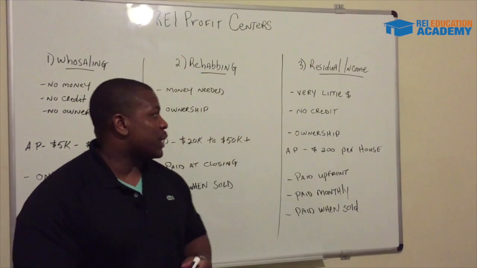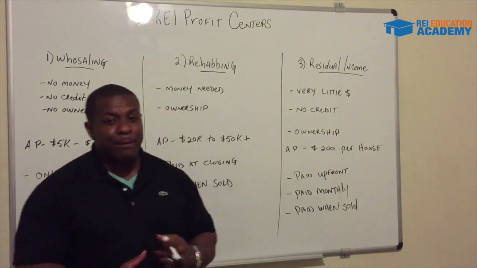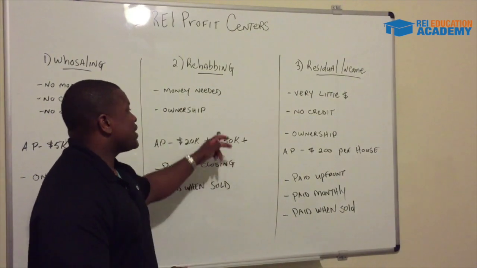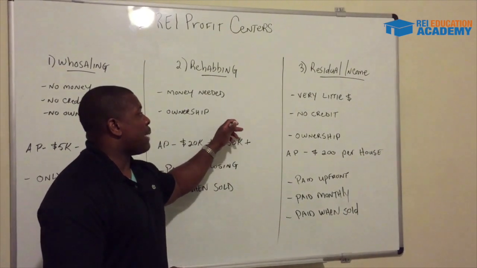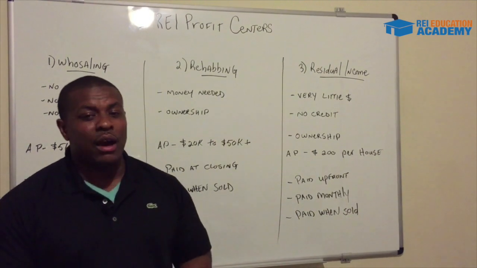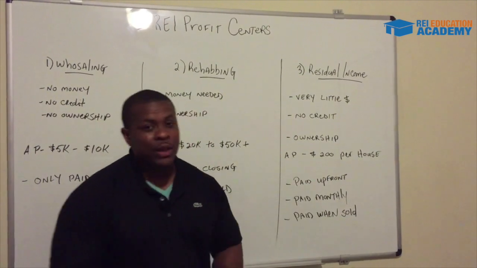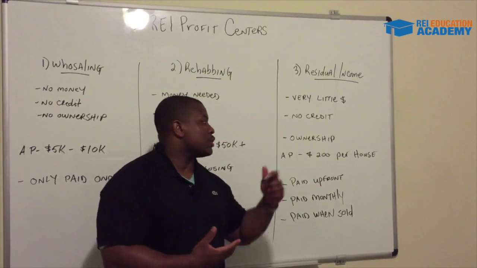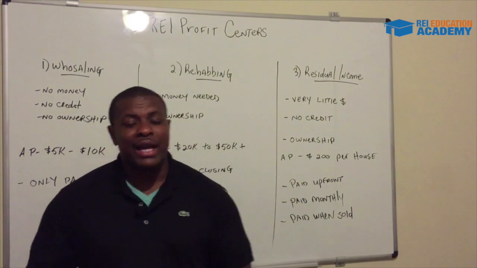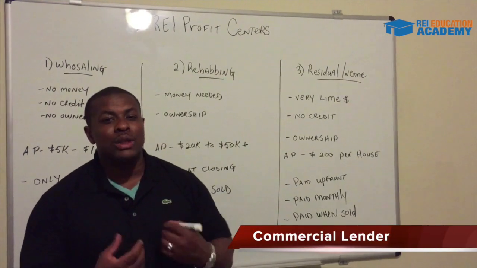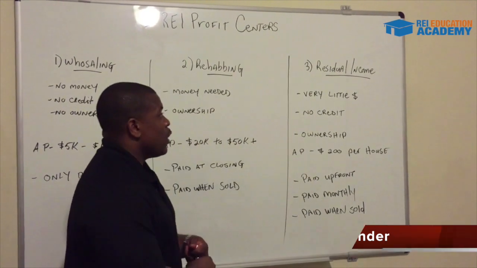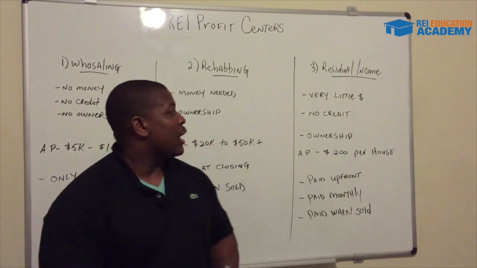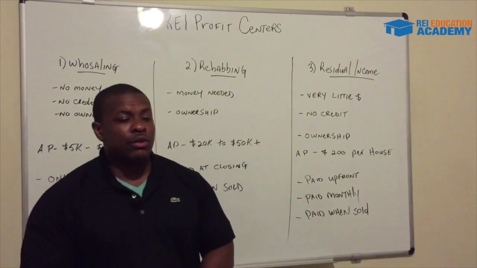Okay, now there is another method that you can implement when it comes to using the residual income method, and that's basically rehab: buying a property at a rehab price, fixing it up, and then doing a refi cash out. Now that will actually require you to have some credit because you're going to be going to a bank to do the refi cash out. You're going to be using what's called a commercial lender in order to get that done. Okay, but for the other 3 methods, you don't need cash, you don't need credit, and you will take ownership of the property under a land trust.